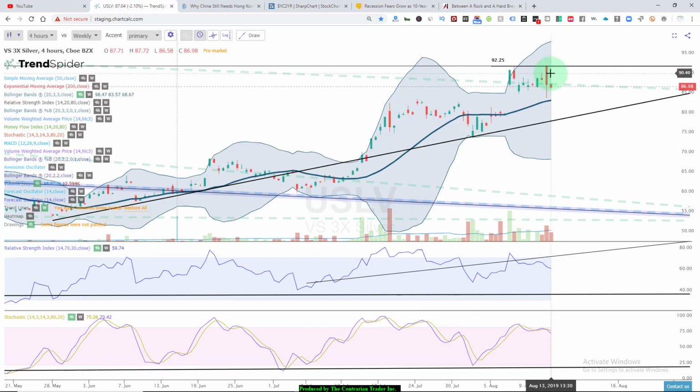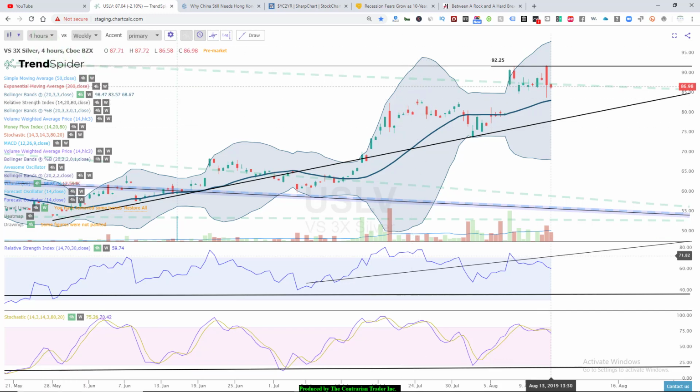Or if we break out and above resistance, then we'll look to open up a trade, assuming that we appear poised to close above those levels. Intraday price action does not impress us at all. We want to make sure that we are set to close above resistance levels, because those resistance levels will act as our stop loss point if in fact we appear poised the following day or weeks to close below that support level. So it's critical from a risk reward perspective.